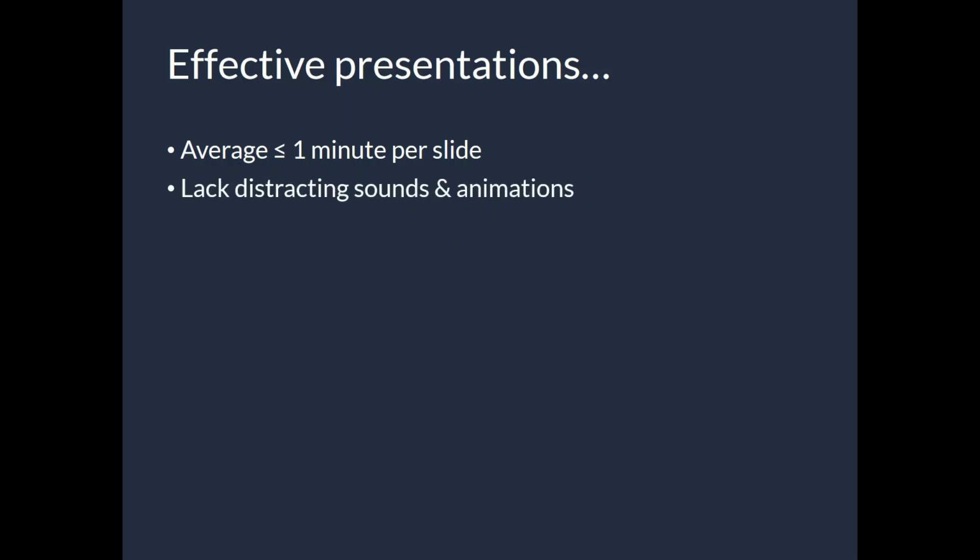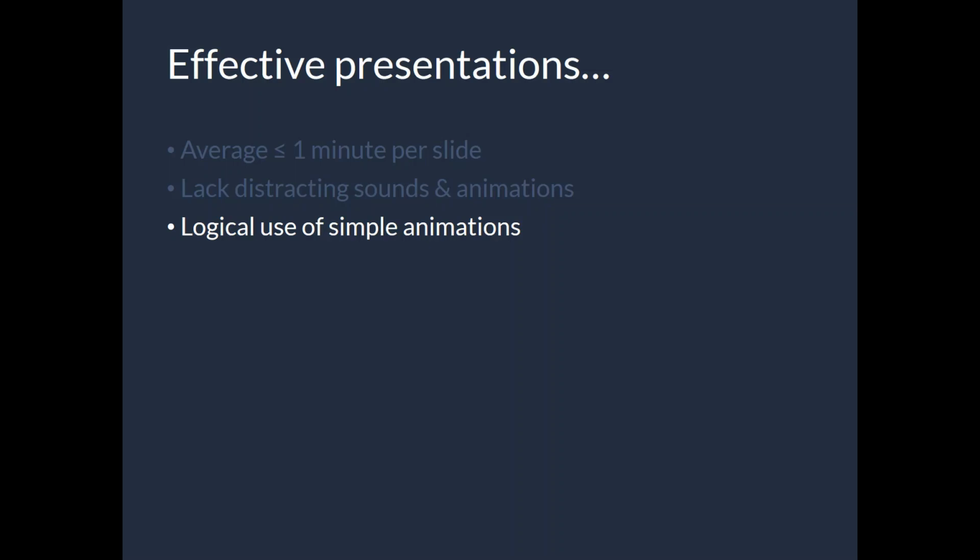Avoid sounds and distracting animations like this one, but some animations like having the bullet points appear one at a time can be useful. Using animations to decrease the contrast of the bullet points that you have already discussed can also help to keep the audience focused. You want to keep the number of bullet points to 6 or less, or between 3 to 6. If you have too many bullet points, people will have a difficult time remembering what you've said.